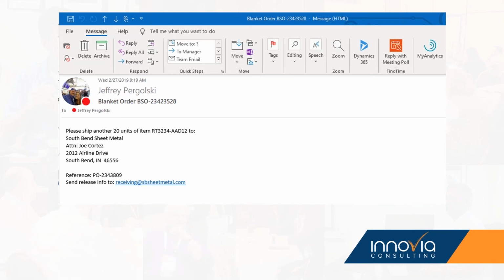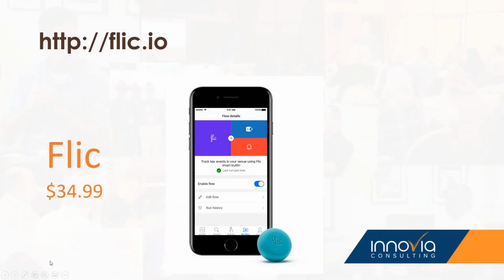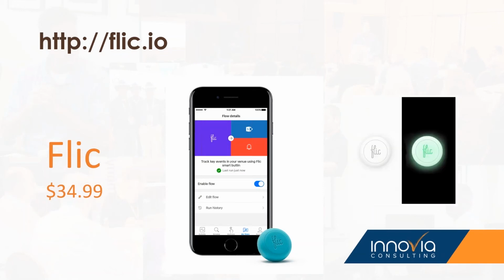But again, the same principle: someone presses a button in their warehouse where they need to buy stuff from you, putting it at the point of need. They don't have to walk back to a computer, and being able to do that is pretty powerful. It sounds complicated, but essentially it's one of these little Flic buttons that they sell for like $35, and you can usually find them on sale a little cheaper than that. They've offered a glow-in-the-dark option. I had to put that on there. I don't have a glow-in-the-dark one yet, but I want one.